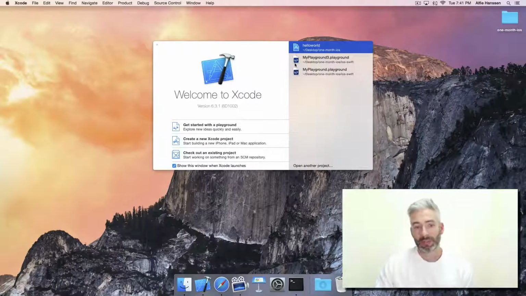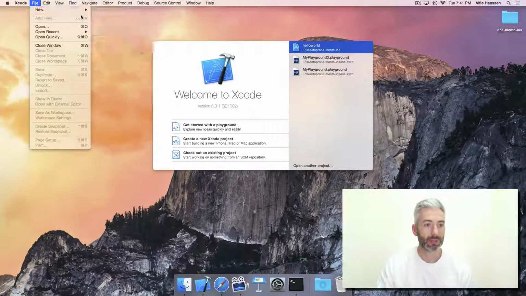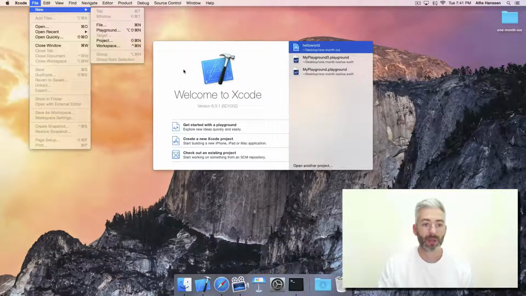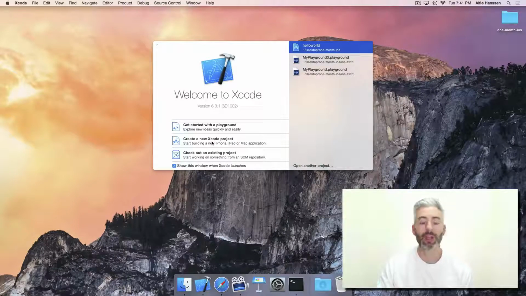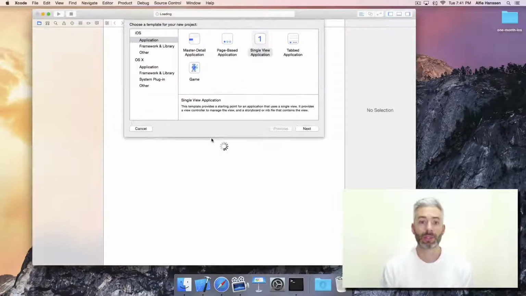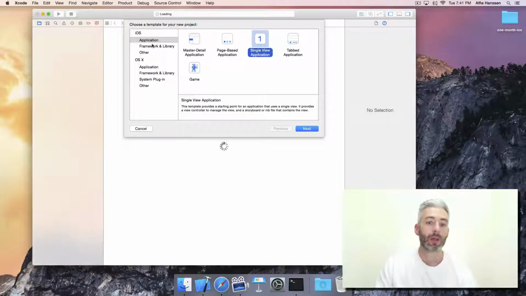When you open up Xcode, you'll see this template. Maybe you won't. In the event that you don't, you can just go to New Project, or you can just say Create a new Xcode project. And that's where we're going to start. We're going to start from scratch here. Hopefully this is familiar at this point, but when you click New Project, you'll be presented with a list of templates that you can use. Just some boilerplate app templates that Apple makes available to us. We're going to choose under the iOS category Application, and we're going to choose Single View Application.